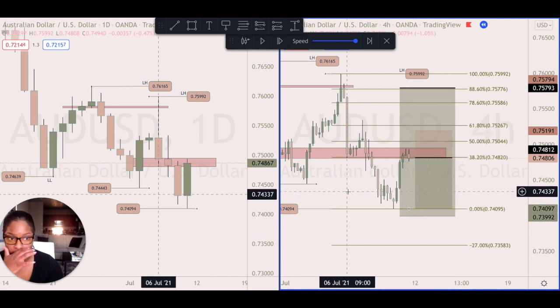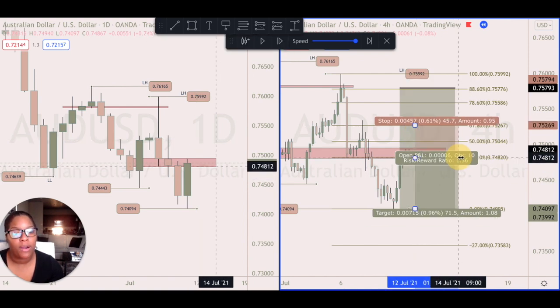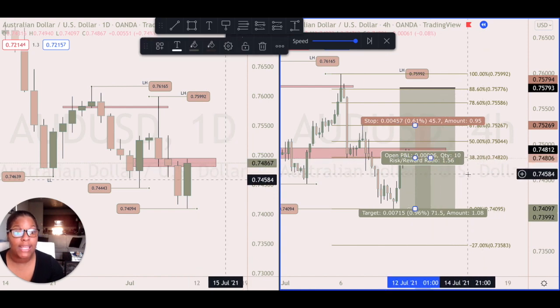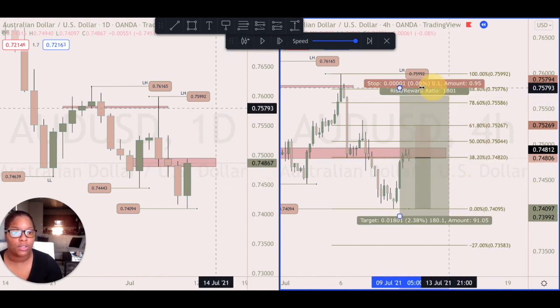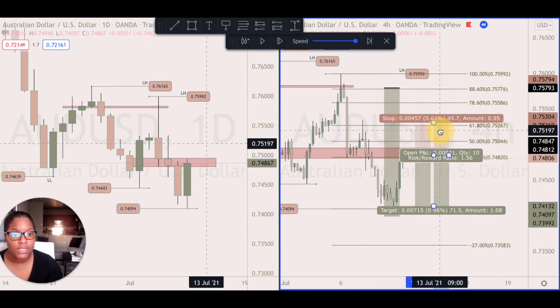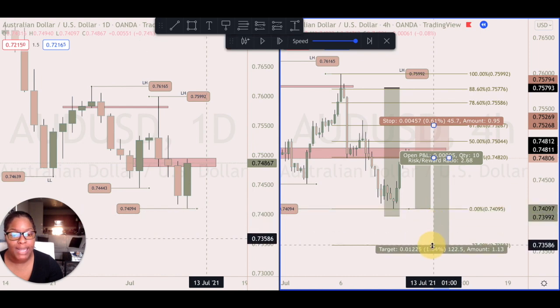So we're rejecting the 38.2. So my stop is going to go to the 61.8. As you guys can see, my risk to reward is a 1.56. So I can take that trade and I'm going to move this position over. So I can take this position and I can take another trade because once again, when price is in a downtrend, you are saying that price can make a potential new lower low.